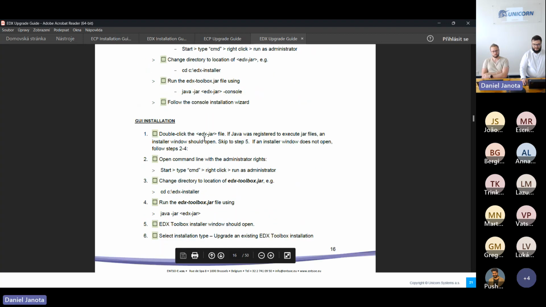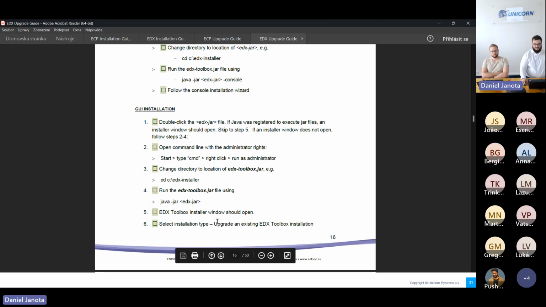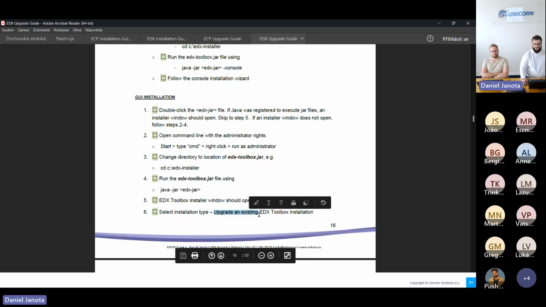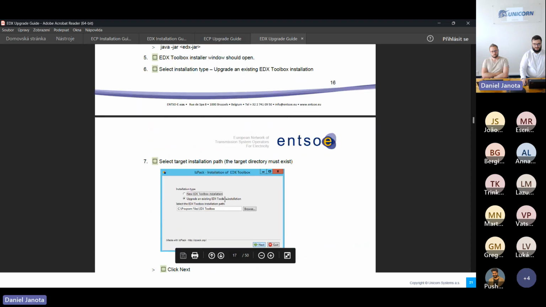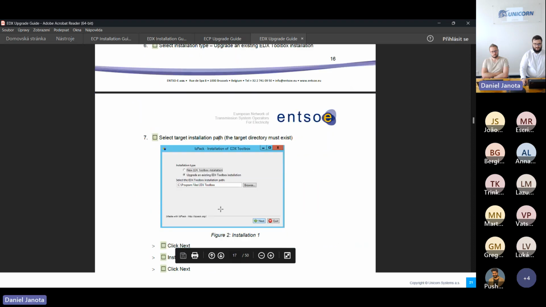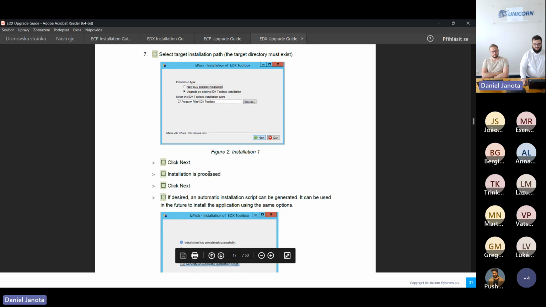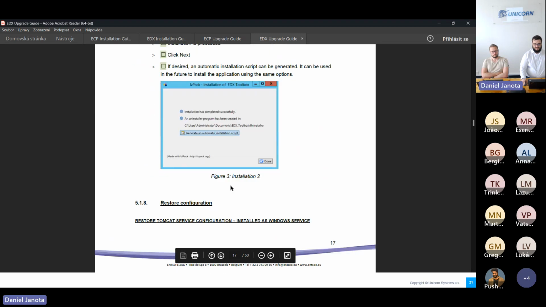The process is the same as for the ECP endpoint. Just execute the jar file, choose the upgrade option, choose the correct installation path, and just proceed with the upgrade.